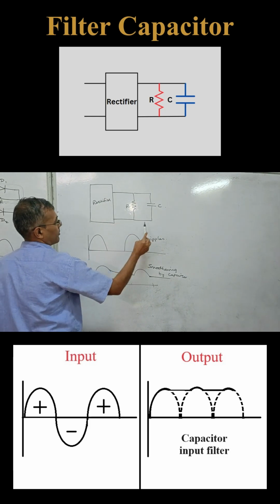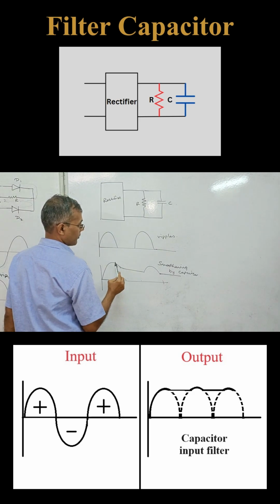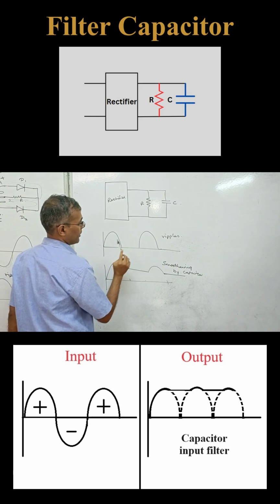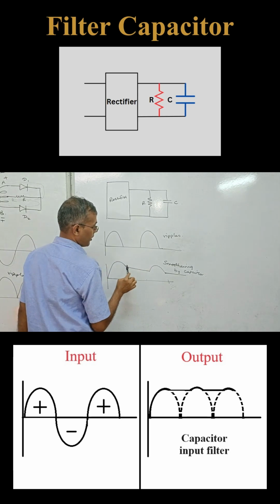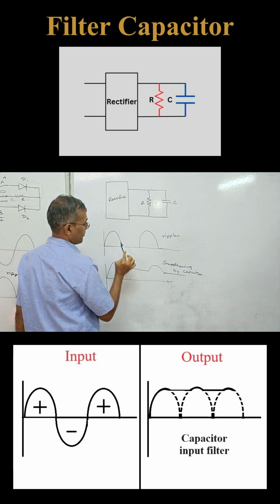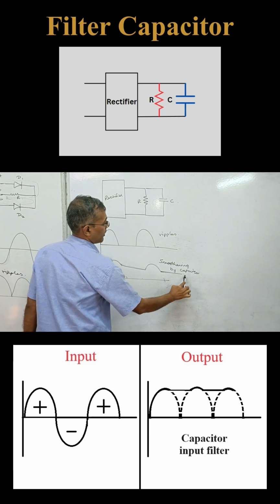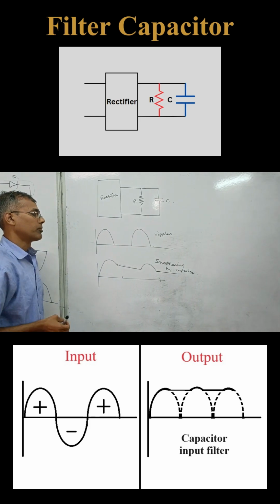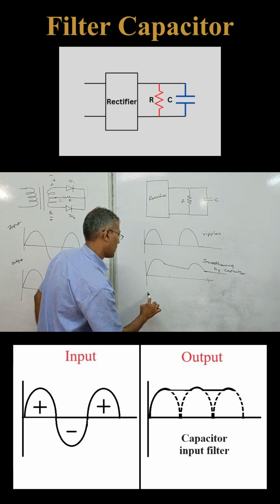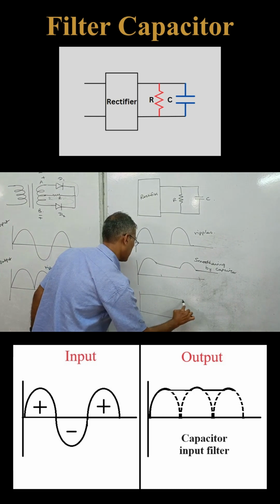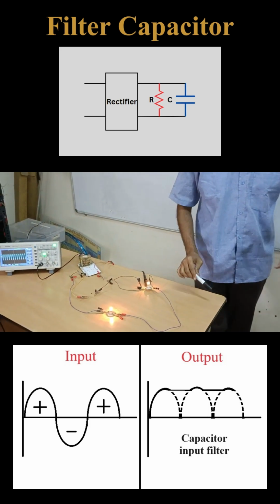When you put a capacitor in parallel, as you know, a capacitor stores energy and gives it back when it's required. So when the waveform is going up, it will store the energy, and when it is coming down, it will give back the energy. And this we call smoothing by capacitor. So that means we are trying to reach the DC voltage. The DC voltage is something like this. So let me show you what happens when I put a capacitor over here.